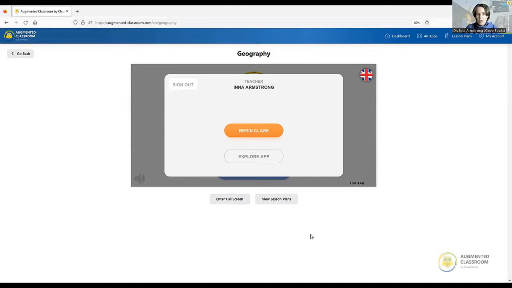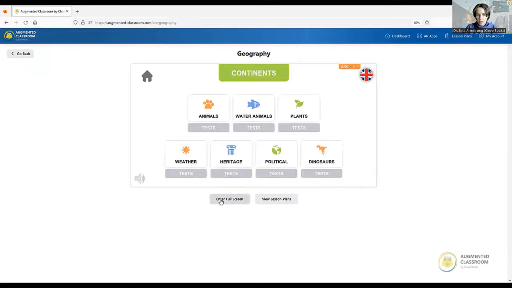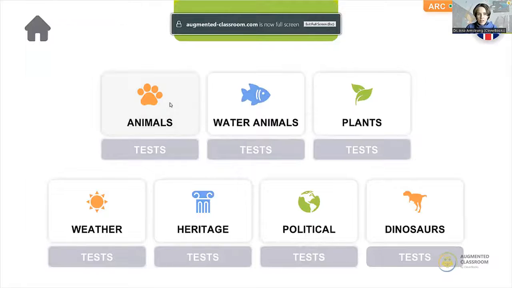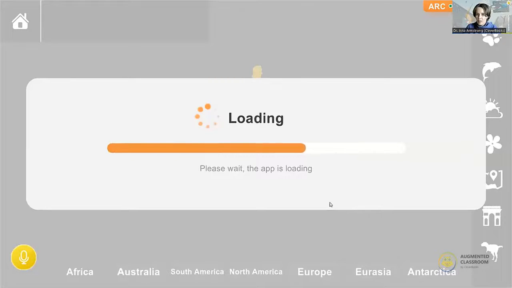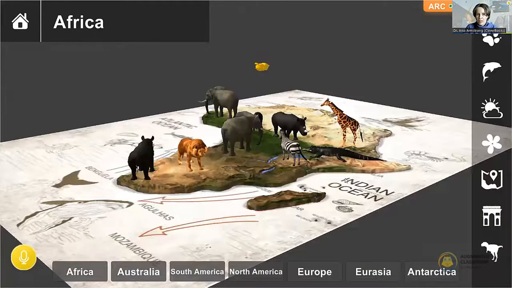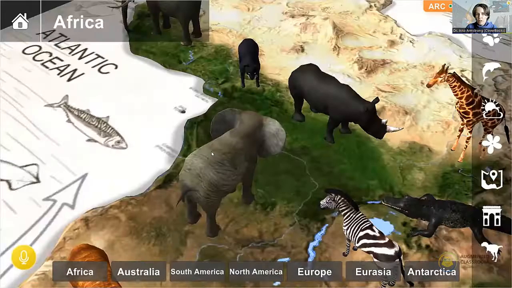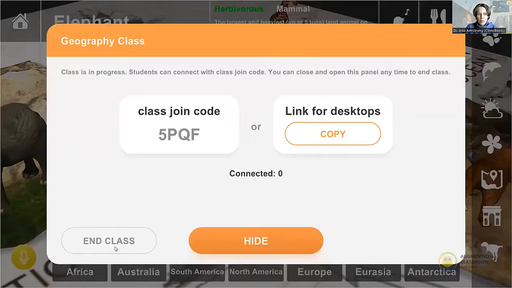learning environment. So this is an example of the teacher having the opportunity to begin the class and invite the students. That means that the teacher can invite students to join via a link or a code, and that's how the students get access to the content that's provided. So let's look at the animals mode as an example, and you can see that there are different continents available, and the teacher can create really fun and engaging environments where students can learn and explore in 3D about different types of animals. They can perform activity of feeding the animals, etc.